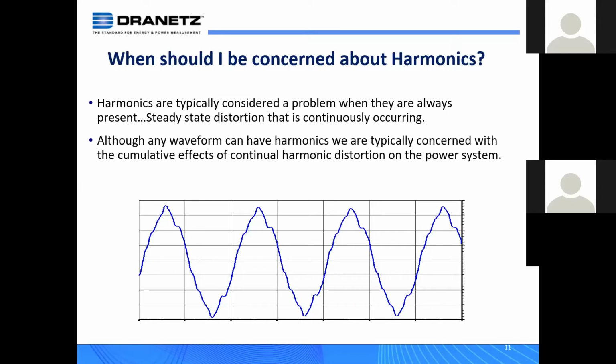Yes, there's harmonic content in that situation, but that's a lab exercise. Here for harmonics, you're worried about when it's continuous, like this distorted waveform you see here on the bottom. I believe this is for current. So really, harmonics are a concern when they're continuously occurring. So although any waveform can have harmonic content, we're typically concerned with the cumulative effects of the continual harmonic distortion for voltage and current. So we're looking for the effects on neutrals, on motors, on transformers, on the loads that we plug into the power system. So that's why harmonics become a management issue for the power system.